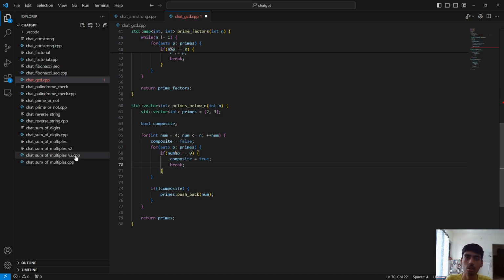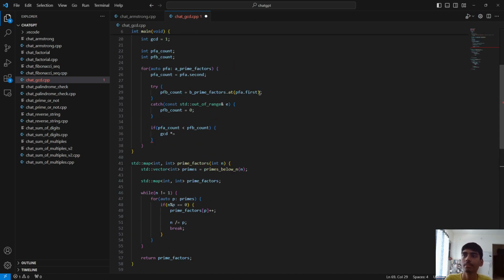Otherwise it just goes through all the primes and sees that it is not divisible by any of them, and since primes are the building blocks of all numbers, that means that number itself is a prime, and we put that here if composite equal true was not done. After that we get all the primes below n. That's sort of incorrect, since it's also including n, but okay.